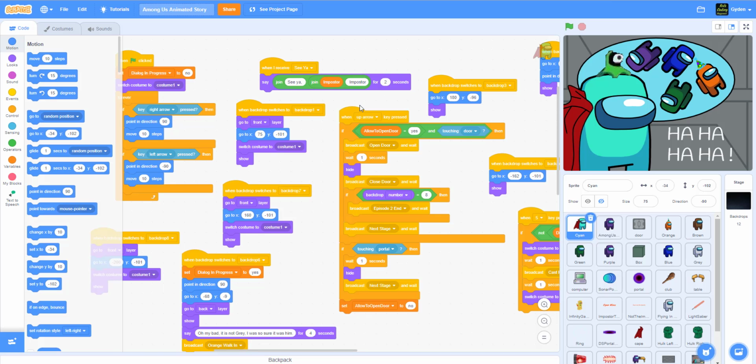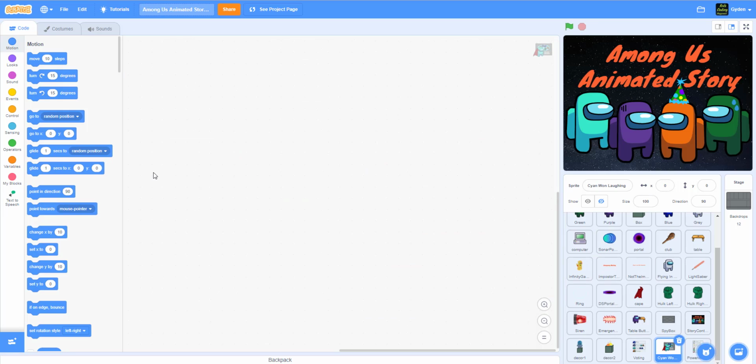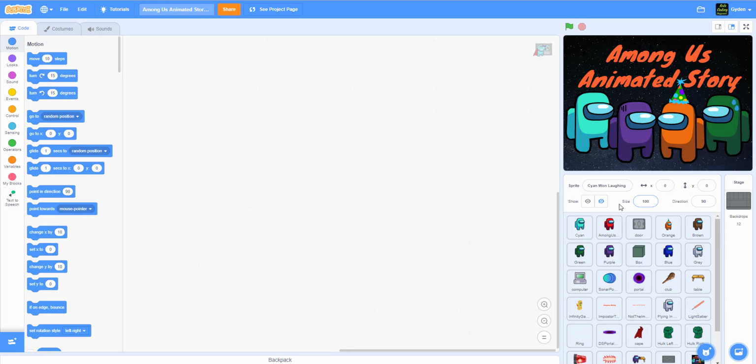So how do we do this? There's a lot of code here. What I'm going to do is give you all this code. What we're trying to do is explain some of the code here. Okay, all right. So I have cleaned up all my code. So there's no more code between each of the sprites here.